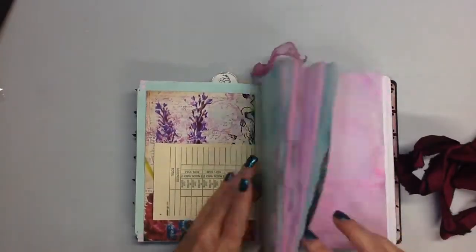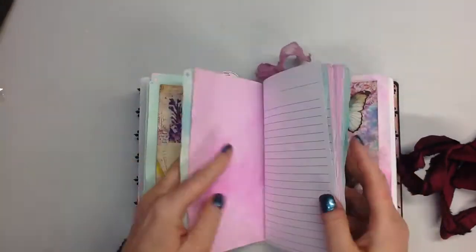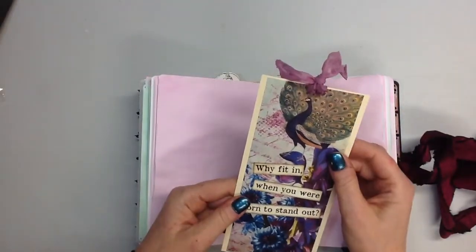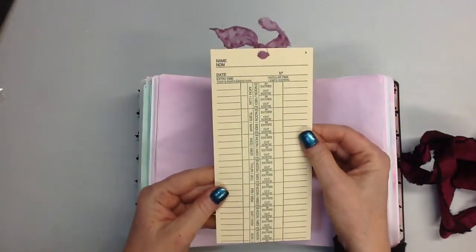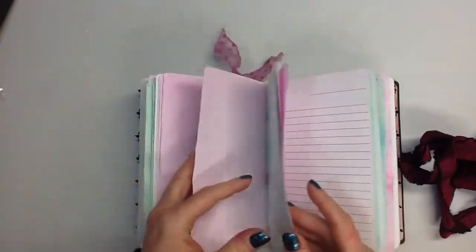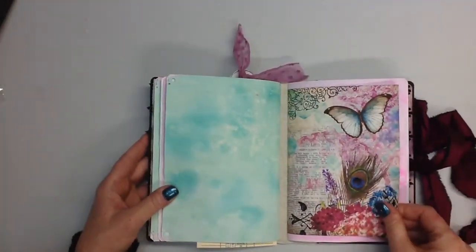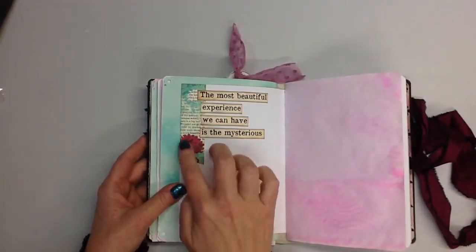This center signature is completely lined with lots of dilutions papers — it's almost like a little diary section. In the center here, because it lays nice and flat, you could write on it. I've made this from one of the digital papers as well and added this little bookmark — it's a time card with French and English on it. I added some beautiful sari silk from my stash. Look at how perfect that goes — it just happened to match the kit so well. I did another little collage. Now these were all banners — I've ripped them and made them look like washi tape, which is one of my favorite things to do.